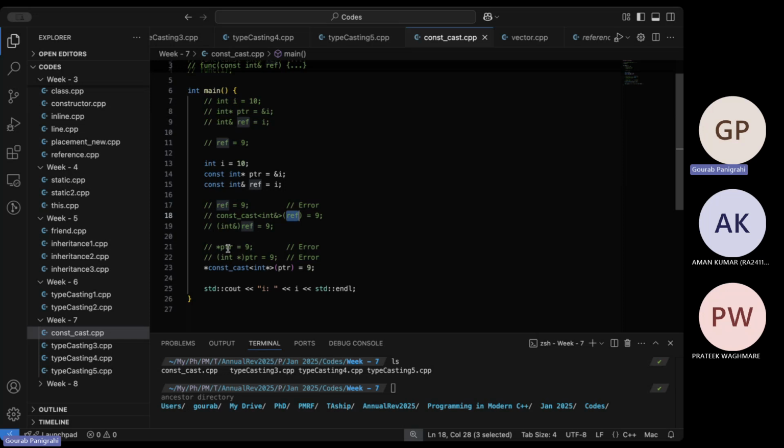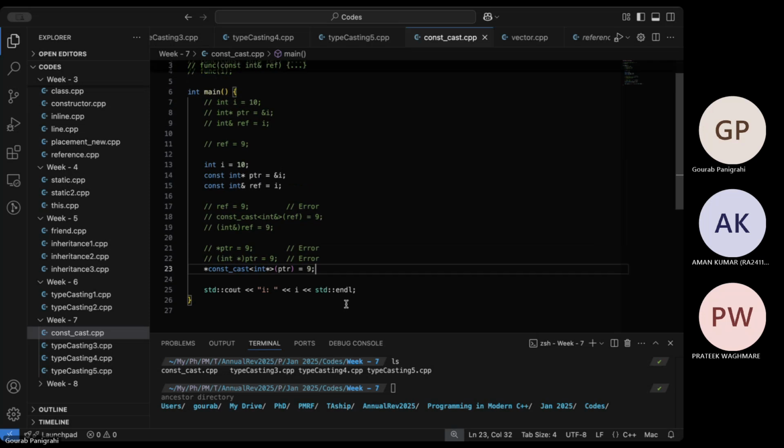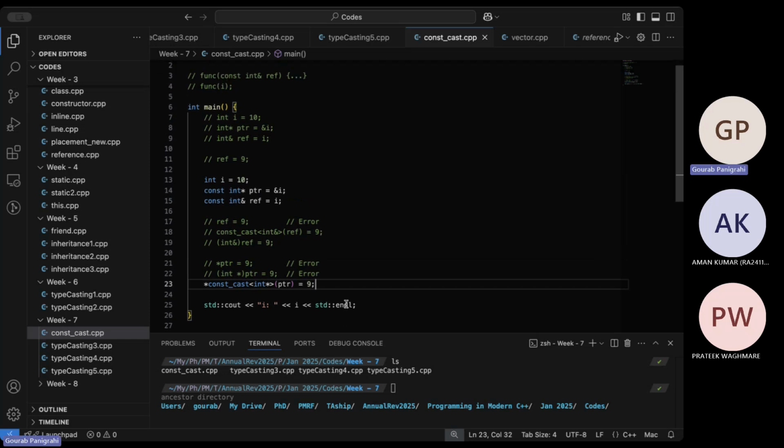Here it was dereferencing the pointer and changing it to 9. Again, it gives an error because it is const qualified. The C way is to cast it as integer pointer and put 9 to it. But so happens that with integer pointer, you can't just cast it and change it. But there is a way, at least C++ allows you to do this. So const cast it as integer pointer, dereference it, pass the pointer, and then substitute 9 to it, as in set it to 9. Yeah, it is quite amazing.